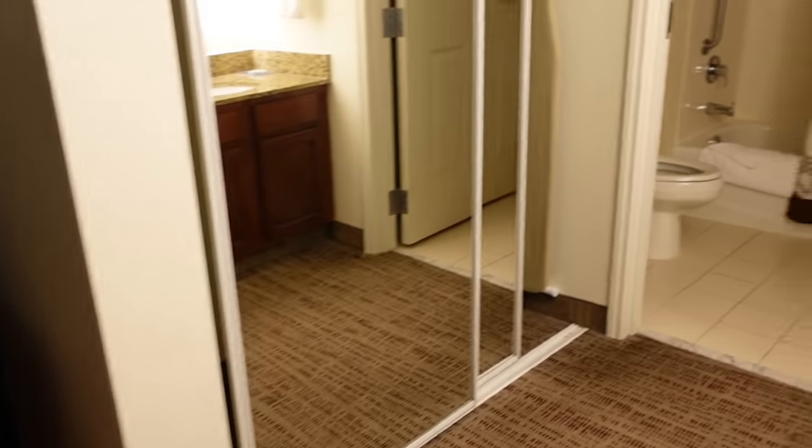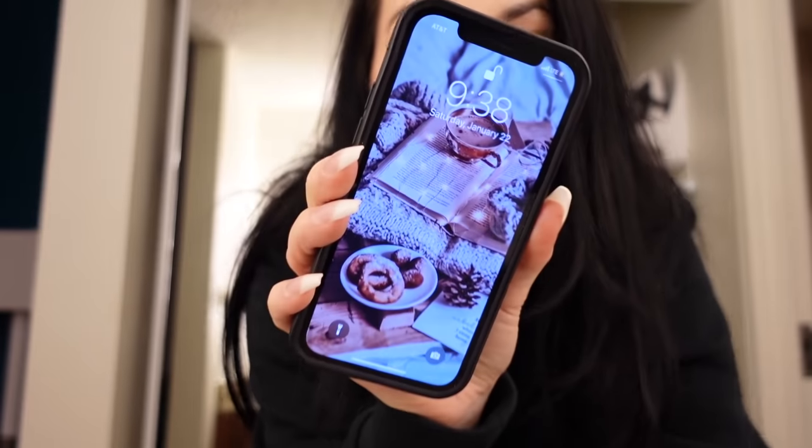All right, y'all, excuse my hair and my crusty, dusty face, but we just got back to the room, so I think we're gonna hang out for an hour or so before she heads out so she can get ready for her trip. Okay, you guys, it's 9:38. Allie just left. We ended up talking and talking and talking, just losing track of time as always.